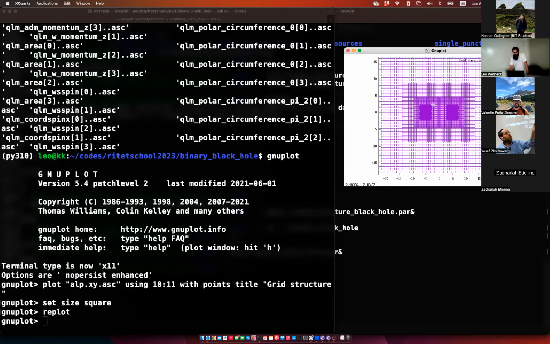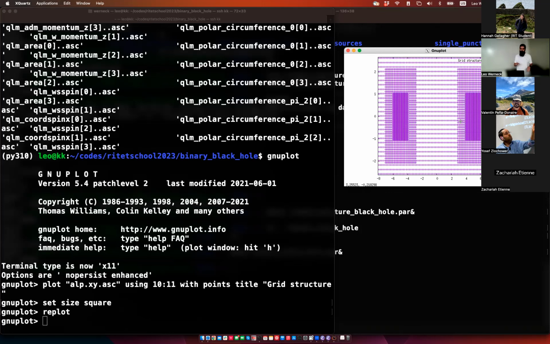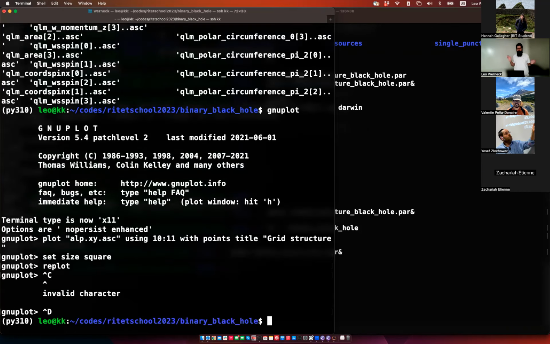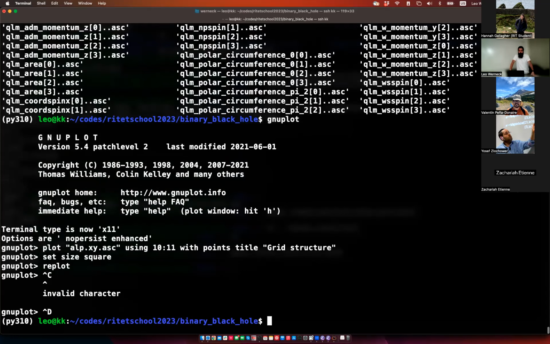But yeah, as you keep going in, you'll be able to see all the refinement levels that we set up. But it will become more and more distorted if I keep going in, so I won't bother to. I just figured that these are very common thorns that everyone uses on pretty much every simulation, so it might be useful to provide an overview of how to set them up.